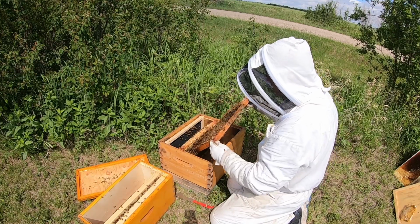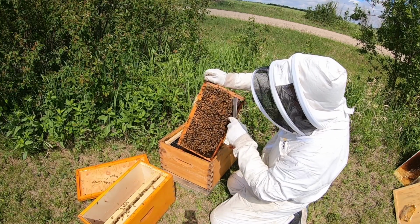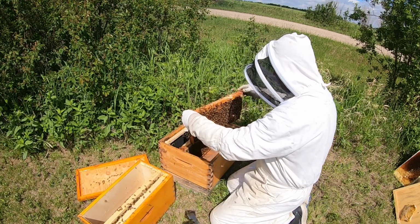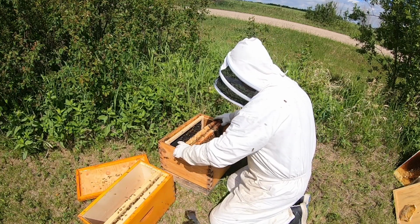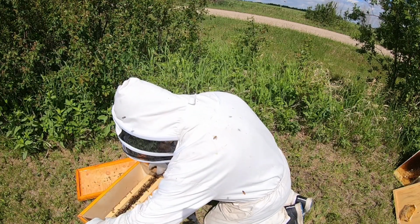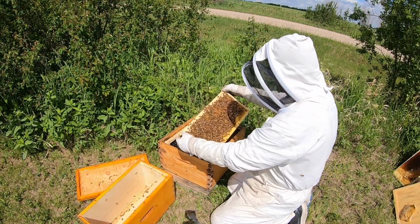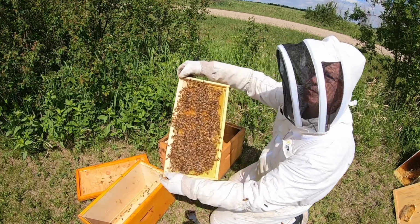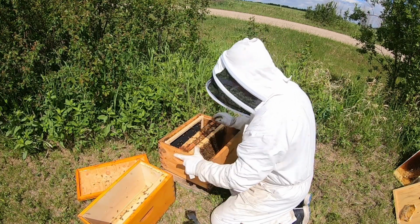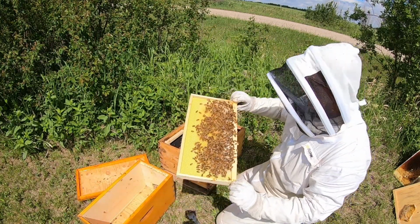So what I'm going to do is get rid of that queen cell, because that's not good. And you can see it's dry, so there is nothing in there. So once again, the same way they come out is the way that I'm putting them back in. Ever so gently and nice and slow, because we know the queen is still in here somewhere. There she is right there. She has a mark. And this, as advertised, is pollen and honey.